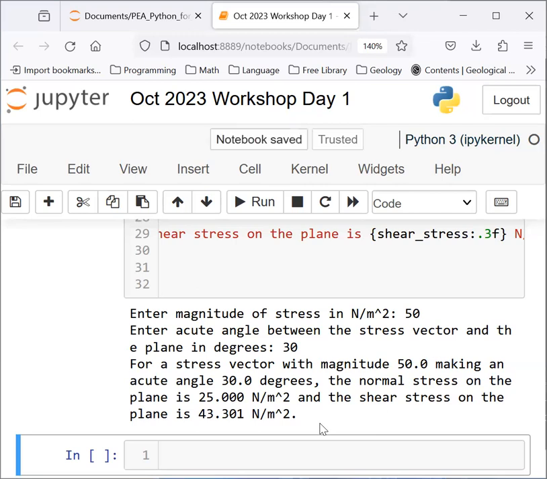One situation is you have 500 planes on which you have measured 500 stress vectors, and you need for each of those plane and vector couples, you want the normal stress and the shear stress. Or turn the problem around. You have 500 planes. On each plane, you know the shear stress and the normal stress, and you want to find out the magnitude and the angle of the stress vector.